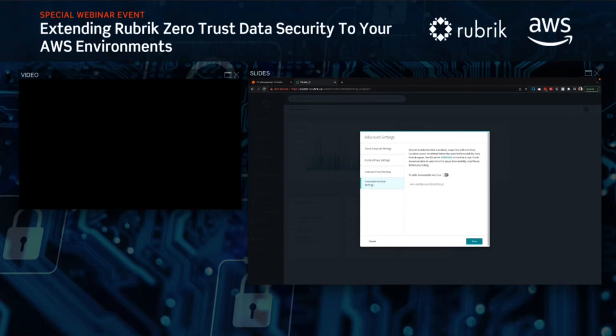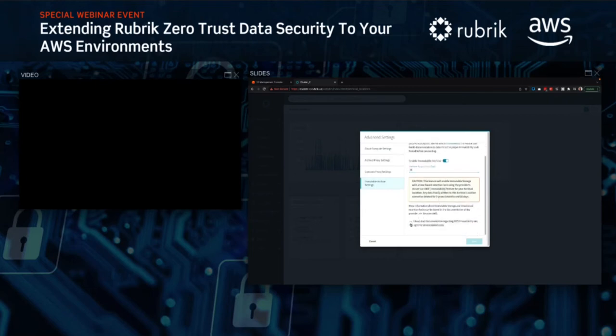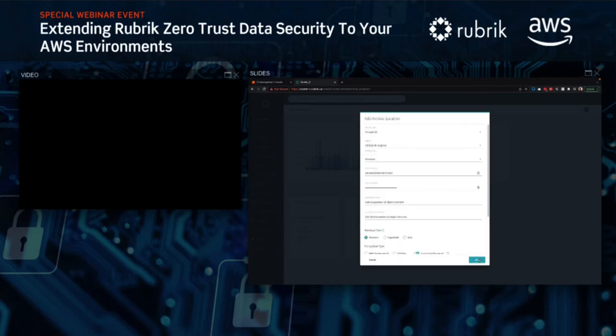As you can see, we simply need to toggle the feature on with a switch and then input our lock period. In this case, let's say 16 days. So as data is uploaded into this S3 bucket, it will remain locked and be unable to be modified for 16 days. We can see a few warnings here letting us know that, in order to gain some of this immutable functionality, your data is going to be locked up for a given amount of time, and we need to accept any associated costs with that. So I'll do that and click Save and then Add.